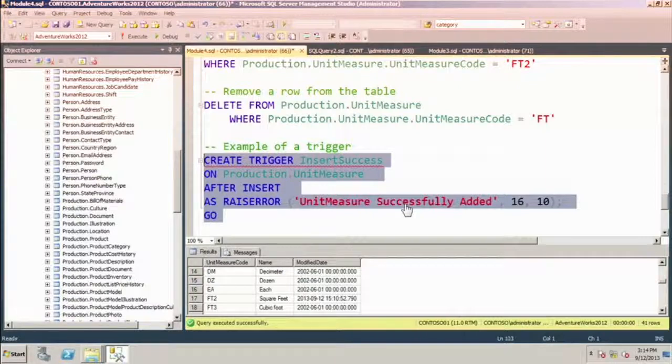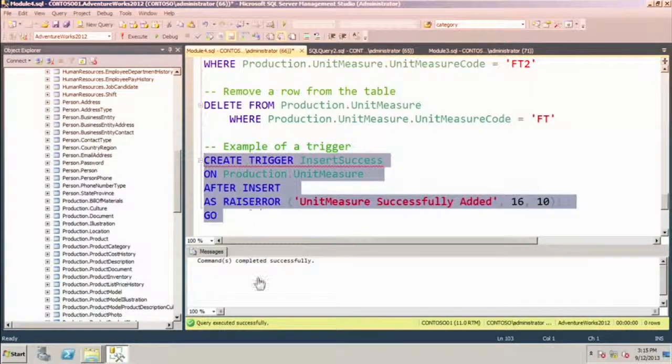Or what if you change the last name in an employee table because someone gets married? Well, we need to also update it on a payroll table. So I can have a trigger that fires off when you do an update on this table, also update this table and this table. So that's how they'd be helpful in referential integrity.